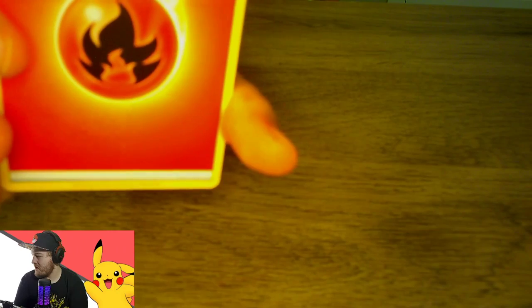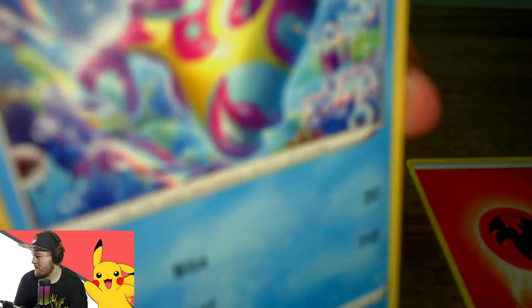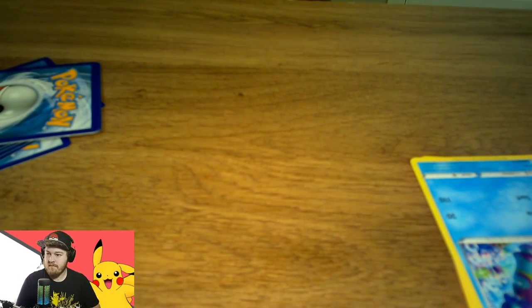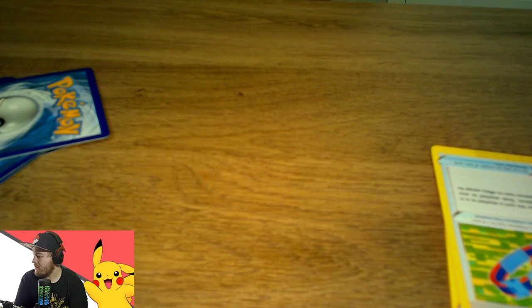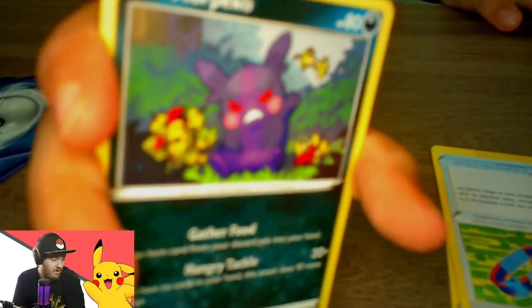Fire energy. There we go, dude. Fire energy. Oh, rubbish. Okay. Oh my gosh, this exciting tool jammer. Oh my gosh, guys. Okay, I'm just trying to skip. But Pecco's mad at us. Maru Pecco, yep, the angry one. I think we have the non-angry one.